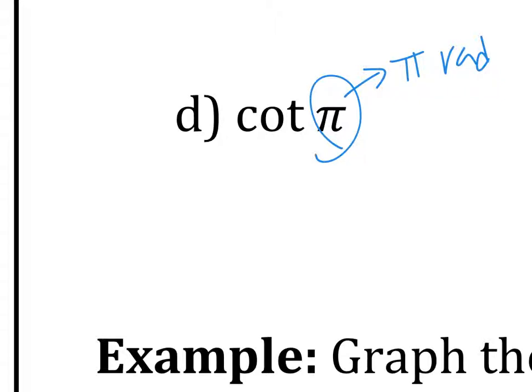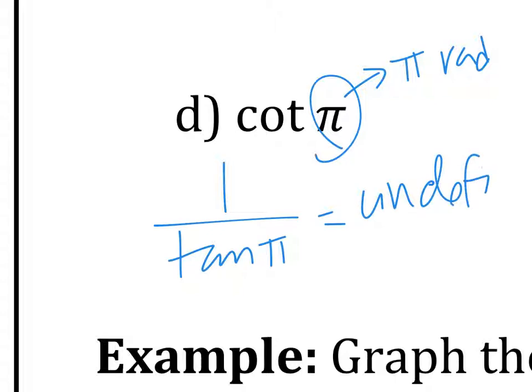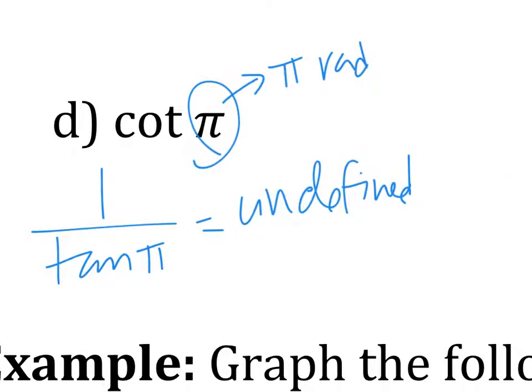We did skip C. So I want to finish this one and then go to E. Go back to degrees. Okay, so this is 1 over tangent pi. Try on your calculator. It says it's an error. What does error mean? Undefined. So I want you guys to know what it means when you see an error on your calculator. It just means undefined. Or maybe you typed something wrong, but this one is undefined.